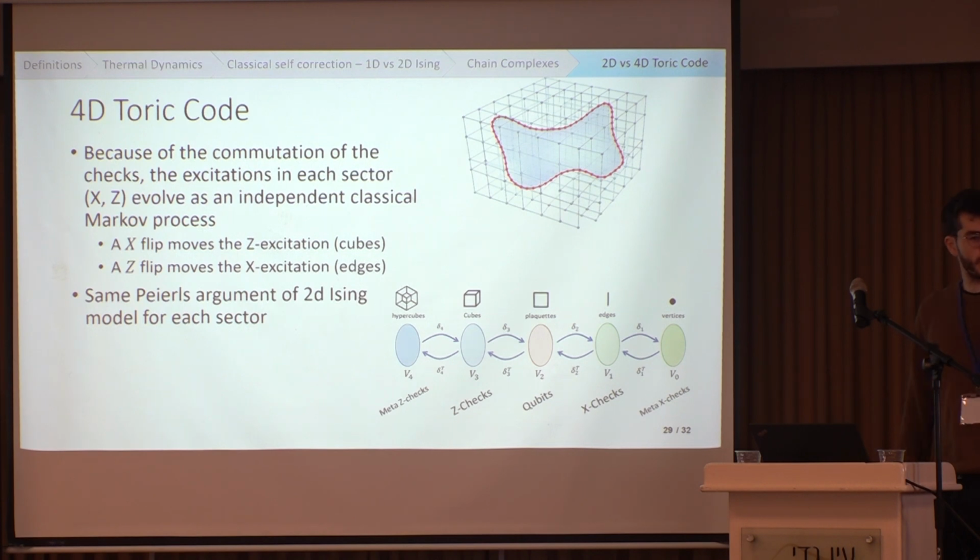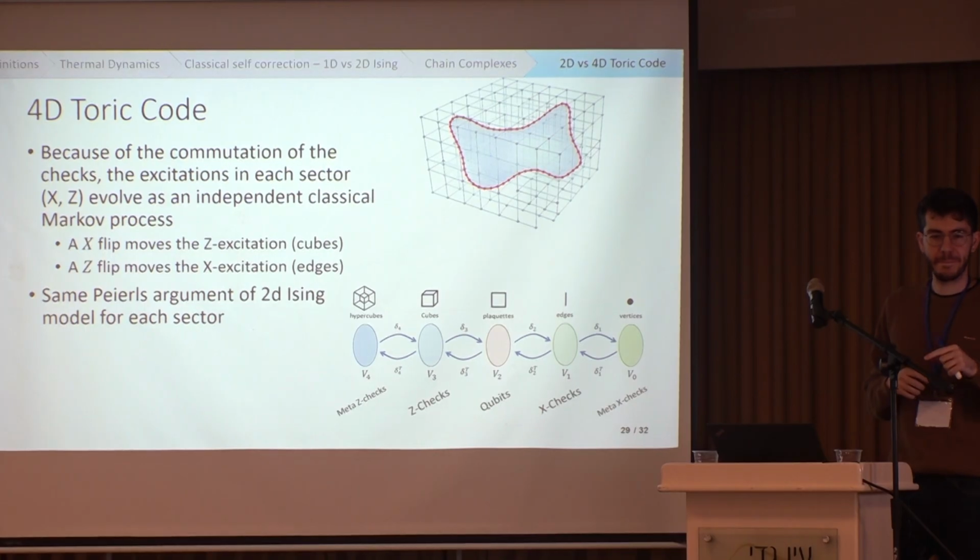I'm not sure I understand the question. So I guess the question is, is there some code, in the sense of just the ground state manifold, where you know that it's self-correcting for any Hamiltonian that has that ground state manifold? I don't know. We can talk about it later.